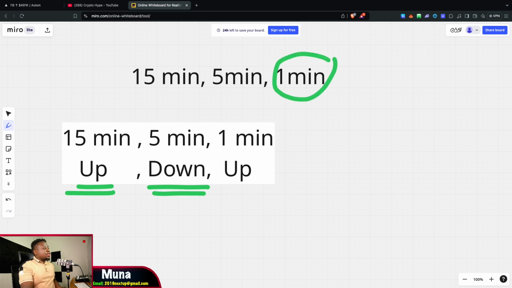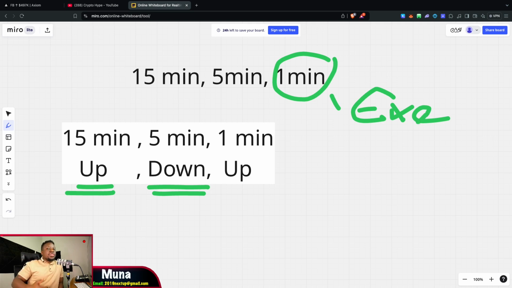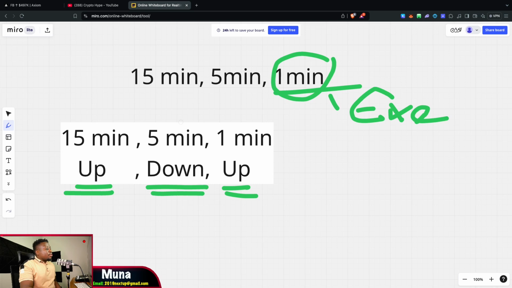As you can see, we've got different time intervals. Your execution time interval is going to be the smallest time frame, because this is when you want to position yourself and buy a particular meme coin. Remember, your smallest time frame is what you're going to use in order to execute and decide your entry. So the smallest time frame has to be up as well. The 15-minute time frame should be up, the 1-minute time frame should be up as well, while the midterm time frame is going to be down.